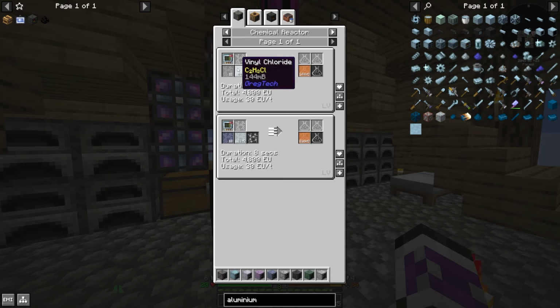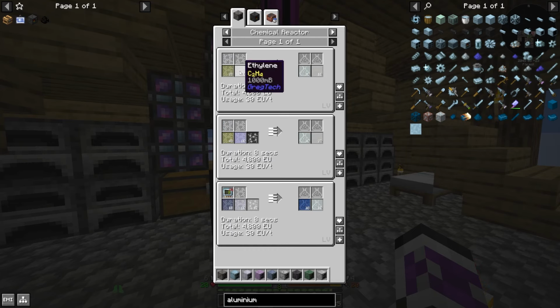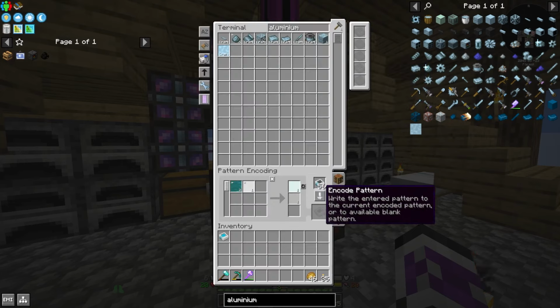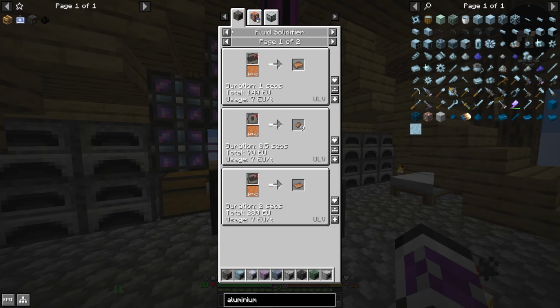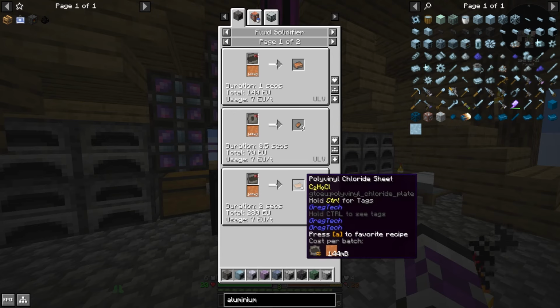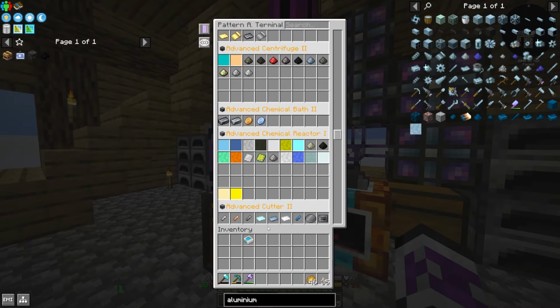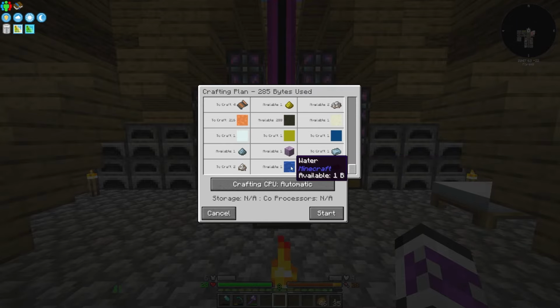Ah, liquid polyvinyl chloride. I need oxygen and vinyl chloride. Vinyl chloride is chlorine and ethylene, and it makes hydrochloric acid as a byproduct. I can do with some extra. So I'll just make the recipe for vinyl chloride, then for liquid polyvinyl chloride, and then I may as well solidify it straight into the sheets, and then bend that. I think the advanced reactor is the one on one? Yes. So this should hopefully work if I got the values correct.